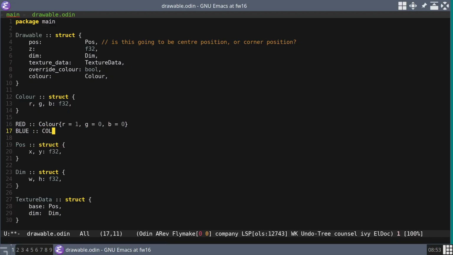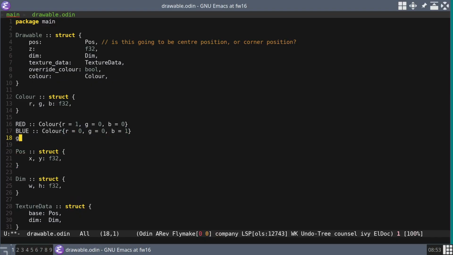Blue will be a color. R equals 0, G equals 0, B equals 1. Let's go ahead and make green and white and black while we're at it, because they're probably all the ones we're going to realistically use. Stick it in there.